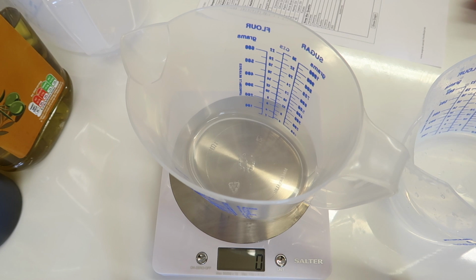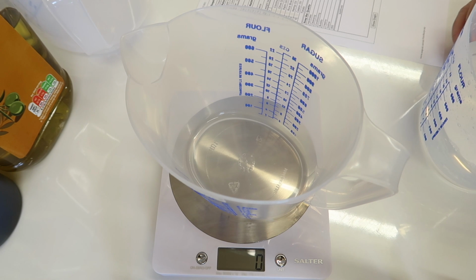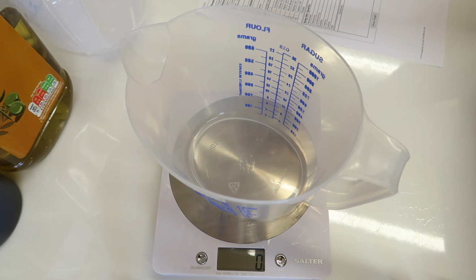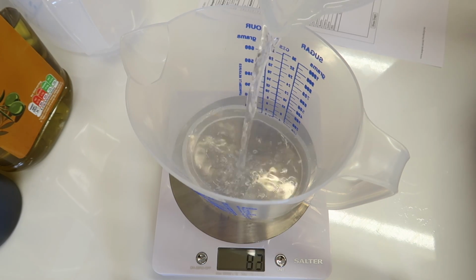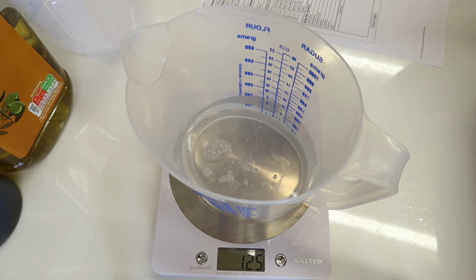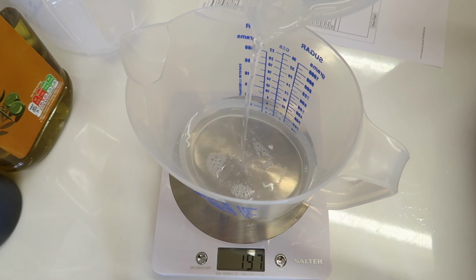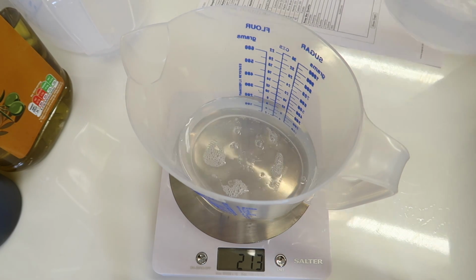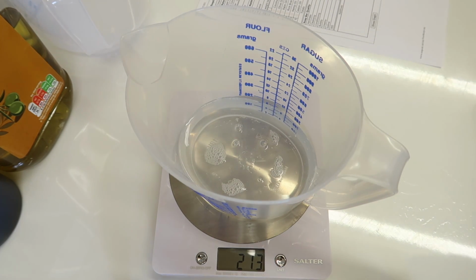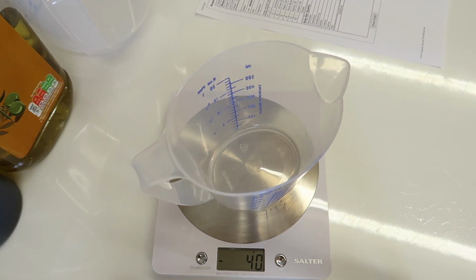Okay, so it's time to make our lye solution up, and I can see that we need 213 grams of water. You notice the water's been the same for most of the soaps we've done in the Soap Making from Scratch series, but the lye changes depending on which oils go in there. Okay, 213, and then we're going to make up our lye, so I'm just going to pop some rubber gloves on.